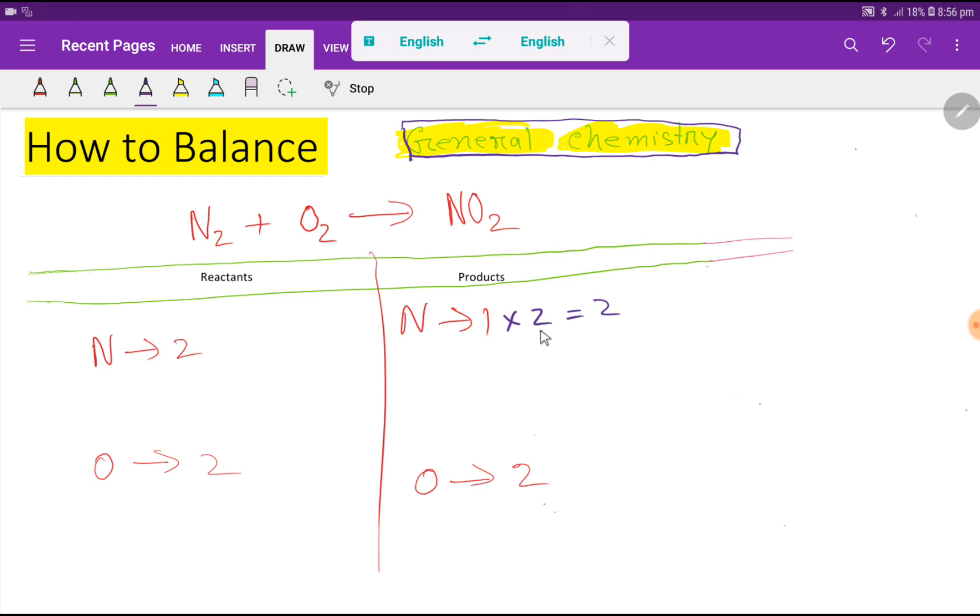If you multiply by something, that something must come before that atom. So this 2 must come as a coefficient before this nitrogen, and this nitrogen has come from here. So you have to place the 2 as a coefficient. So you have 2 nitrogen and 4 oxygen.